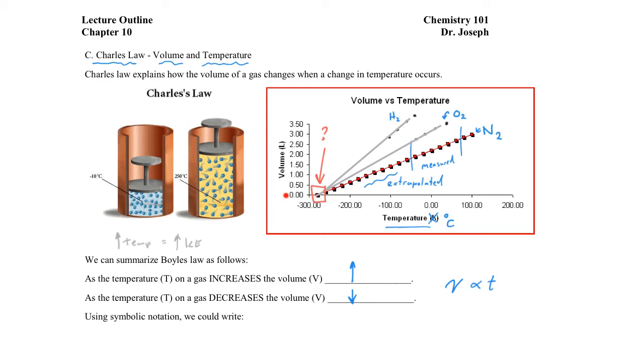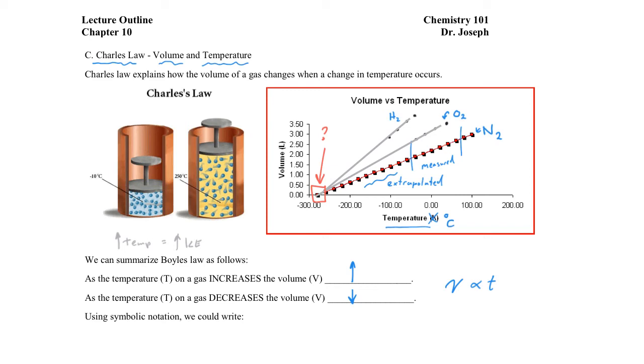What volume is predicted, and at what temperature is that volume predicted, and why do all of these gases seem to go to the same volume temperature convergence? What does that mean? Well, notice that it's the x-intercept. That's when y is equal to 0. And what is y? Well, y is the volume. Well, that's interesting. What we're saying here is what the temperature would be for a gas if the volume were exactly 0.